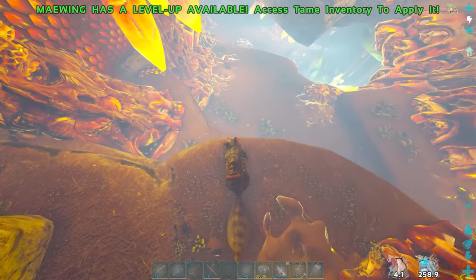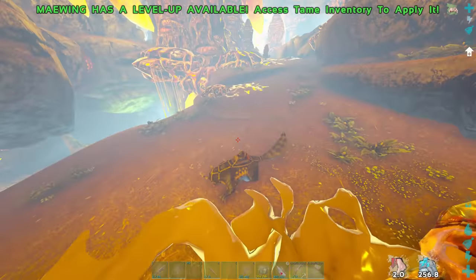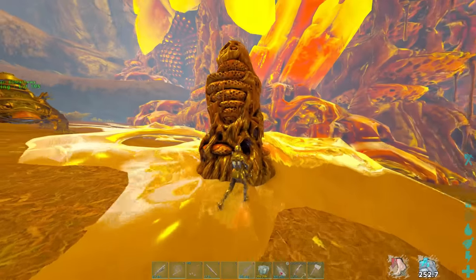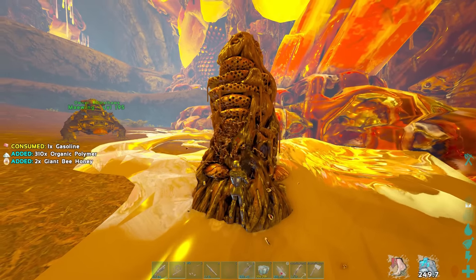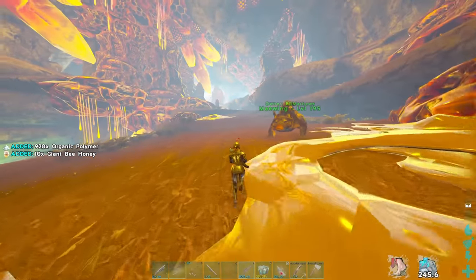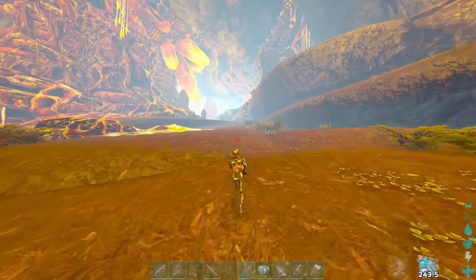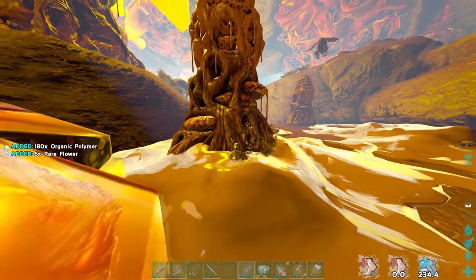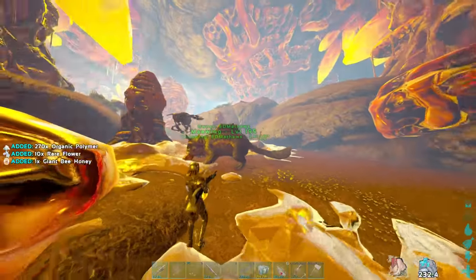So the first resource on my list to farm was some polymer. I normally go to the Aberration poly trench thing, but I decided to come over to the Crystallized BK for once, and trust me, there's a lot of people here. Let's hope we can get the poly and get out alive. That guy died. Wonder how he died.